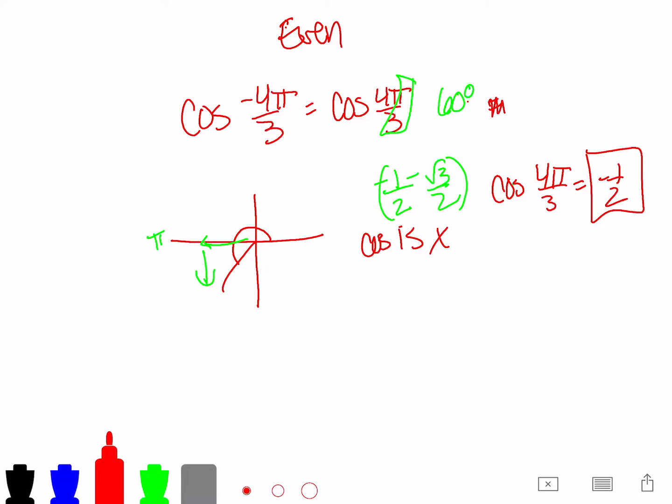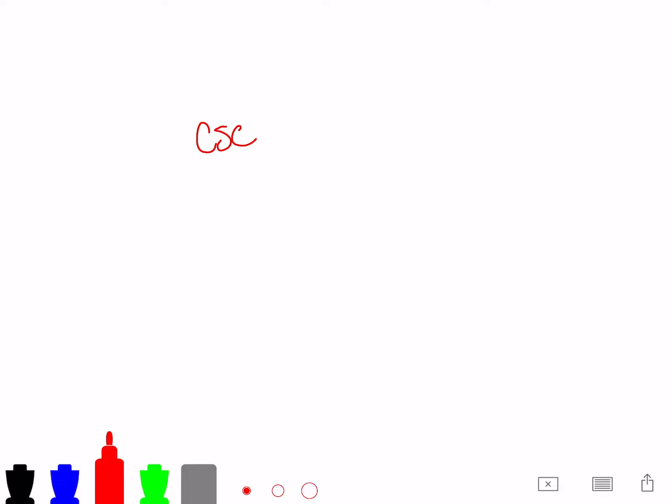Okay. If we look at the cosecant of negative 3 pi halves, this is negative 1.5 pi, so that just puts us straight up. At that point, we didn't go left or right at all. We went up by 1. Oh, that's not what I wanted to do. Sorry, I forgot what I was doing.